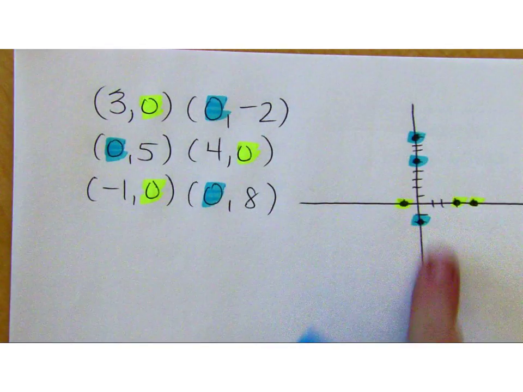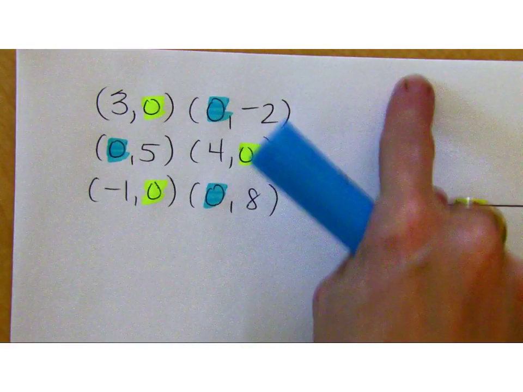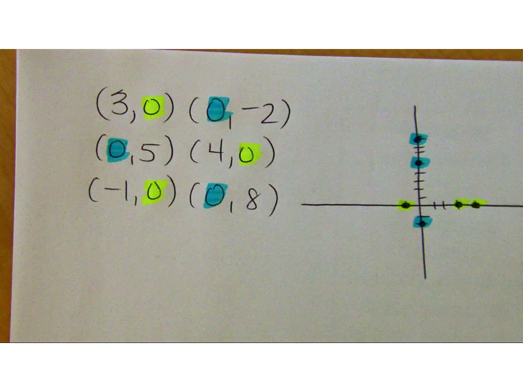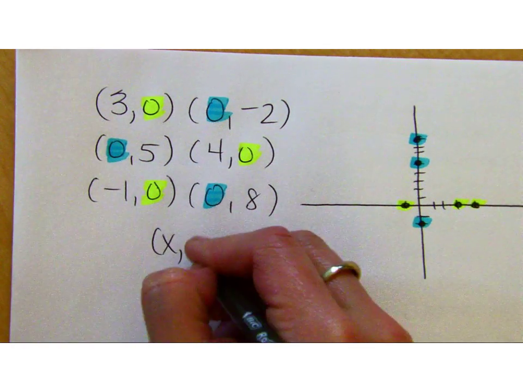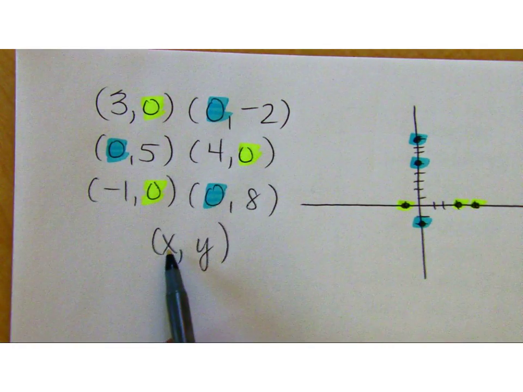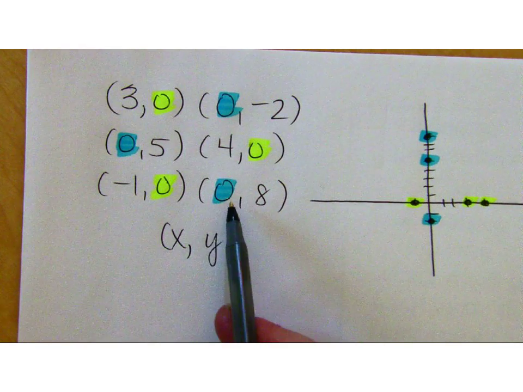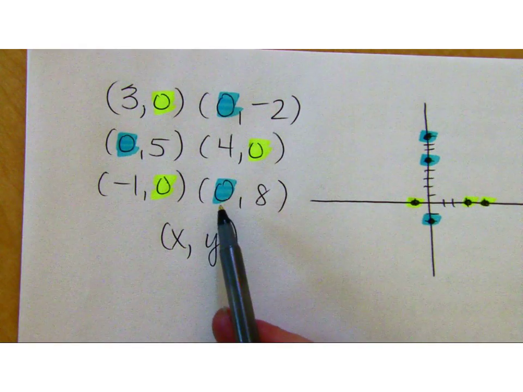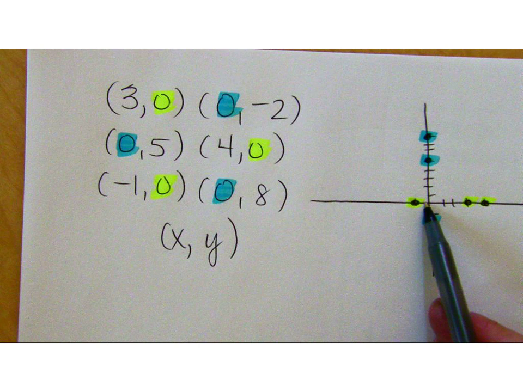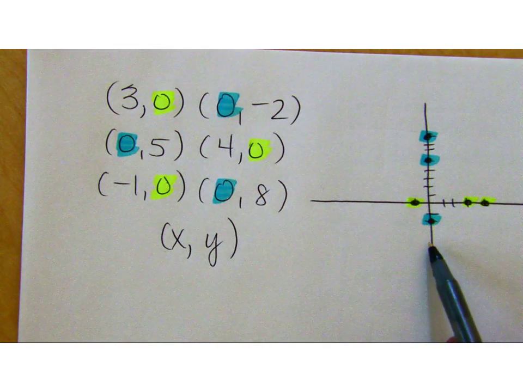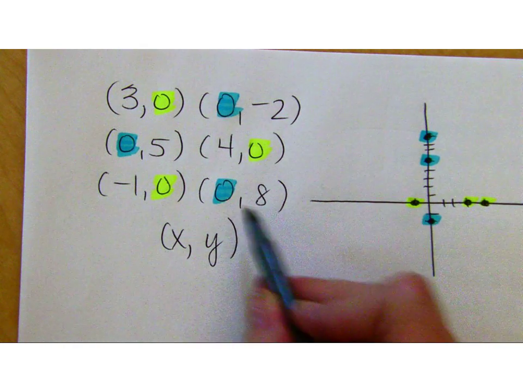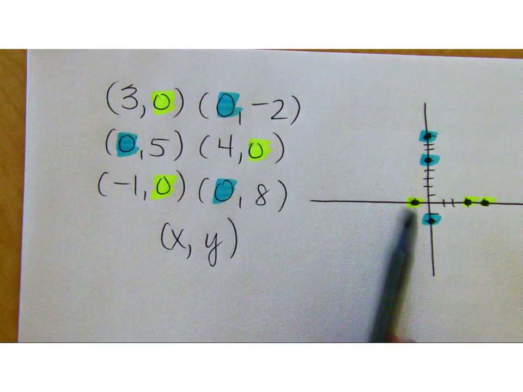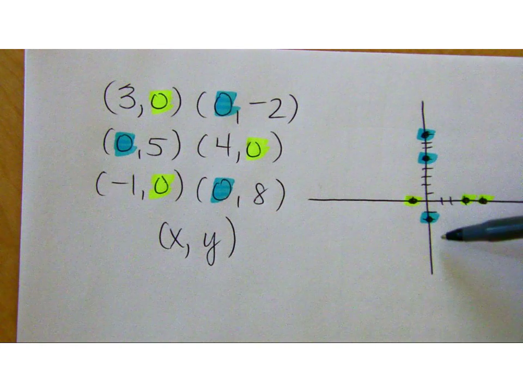The ones with the 0 in the first spot on the y-axis? James. Because there's nothing in the x spot. Yeah, so he said the x spot is your first, the y is your second. This controls your horizontal movement. And when that's 0, there is no horizontal movement, which means you are never moving away from that y-axis. You're only moving up or down, which is why it's on the y, okay?